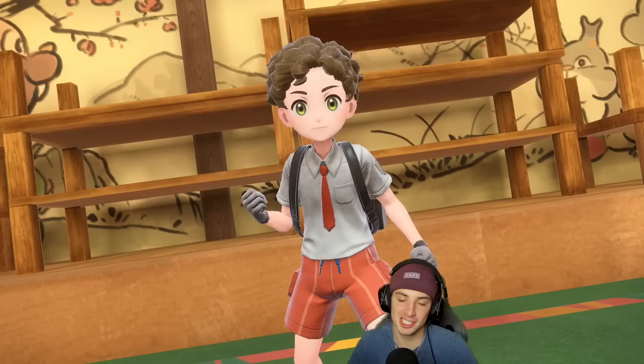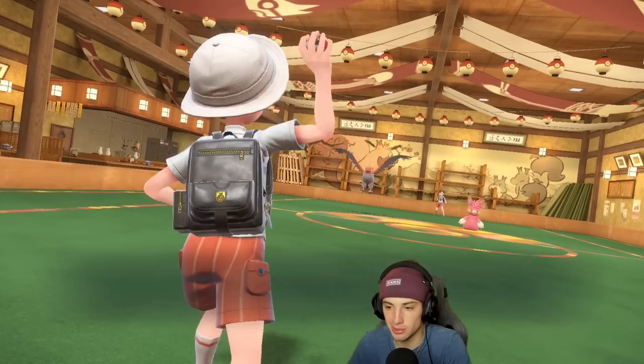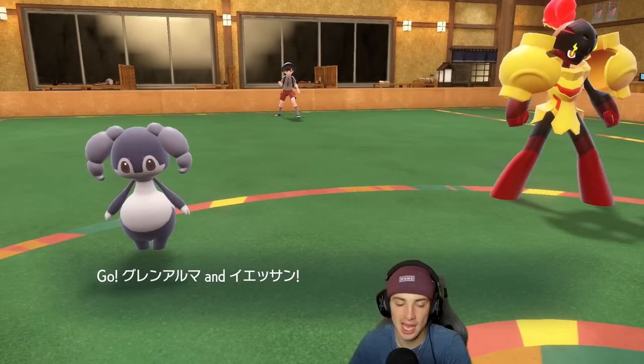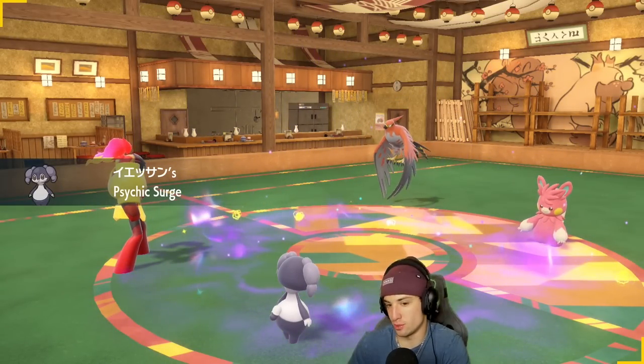Leech Seed City, no problem whatsoever. I would Intimidate with Arcanine with the Wo-Chien team. It'd just be game, set, match. But he's going to end up leading Palmot and Talonflame, looking for the Fake Out Tailwind setup, potentially. We have the Psychic Surge. And from here, it's just Expanding Force, right?